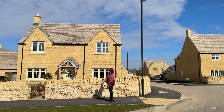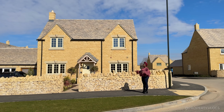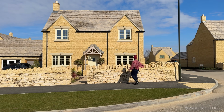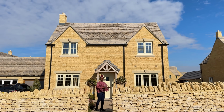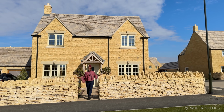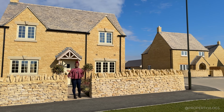So the Bertram, as you can see, has two prominent gables at the front, but everything is slightly modest because it's leaning towards that cottage exterior of the countryside setting we are in right now. It's symmetrical from the front, but there's loads more inside. Externally, each of the properties features this beautiful stone walling, which is such a nod to the traditional architectural style of walling that you find in the English countryside. Stuff like this is not usually found in 2025, guys, in new build homes. So if you are somebody that is so skeptical of new build homes, we think you'll love this tour.